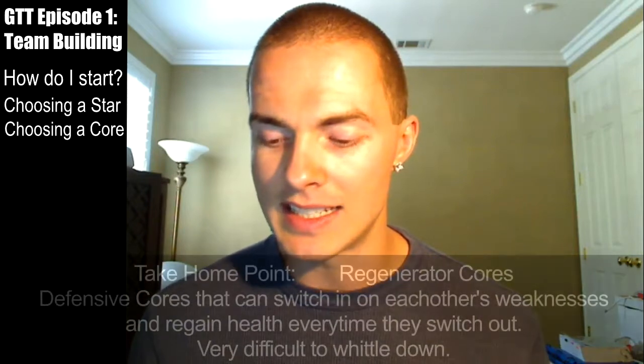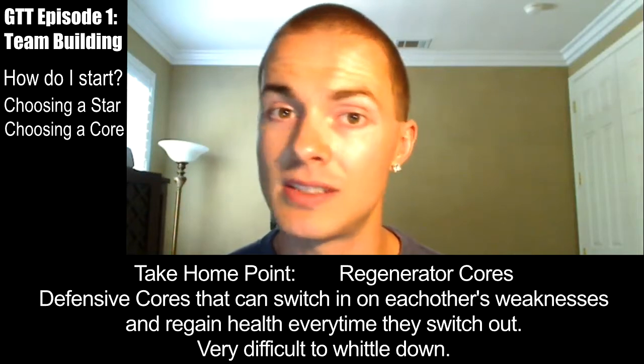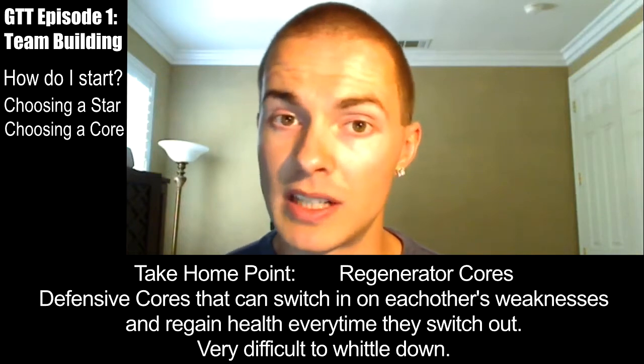Regenerator core is a good one to talk about because you will start seeing these with semi-regularity, especially if you play on Pokemon Showdown. A regenerator core is 2 defensive Pokemon. Traditionally, it's Slowbro and Amoonguss, or Tangrowth and Slowking. And those 2 cover each other's type weaknesses pretty well, almost perfectly, and also benefit from the fact that they can switch in, not lose too much momentum having to navigate around keeping their own health up, and can switch out to regenerate a lot of their lost health.